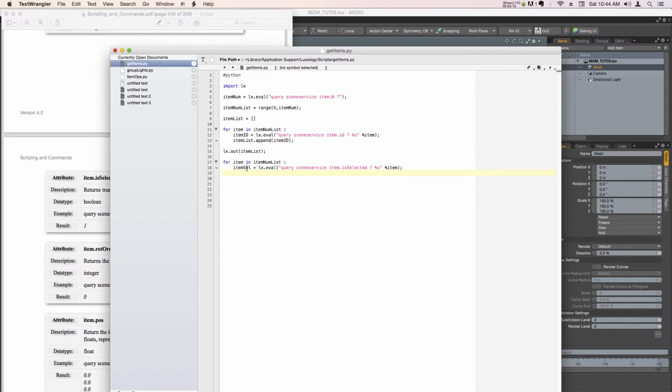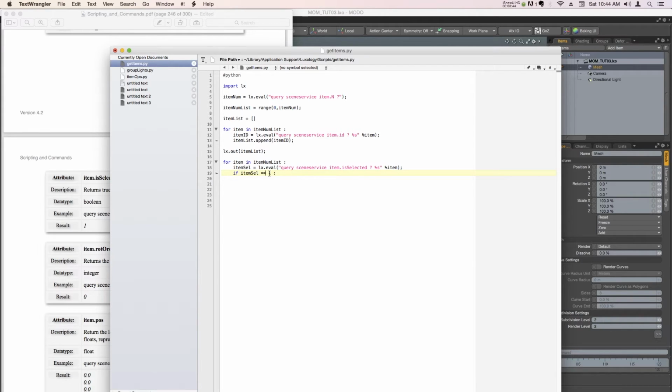We need to test what value this variable gets. So we can do that in Python with an if statement, and we write that like this. We can type if item SEL equals 1. Now this is important. We put another colon. This is important in scripting if you're new to it. If you're not new to it, sorry about that.